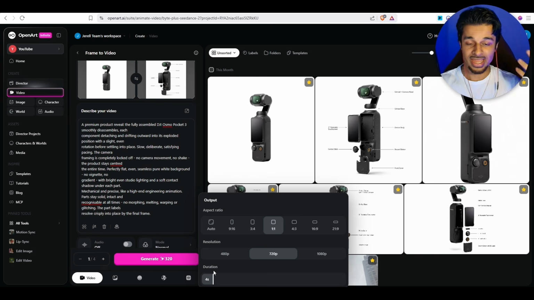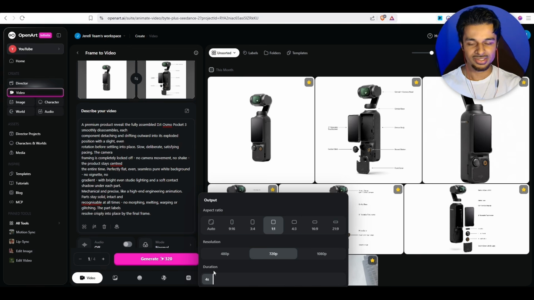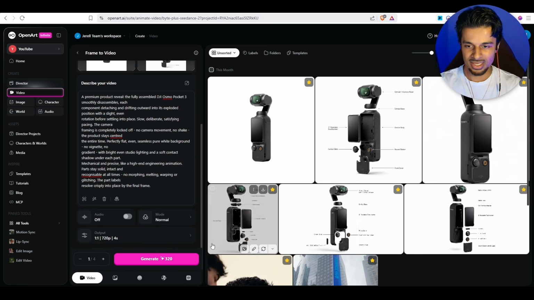You might be thinking, because I had this thought too, why not increase the duration? Because then we're going to get more frames that the website can work with. It's going to seem more smooth. That's what I thought. But it's such a little difference, such a little quality improvement for a lot worse load time. And I don't know how to describe it. Okay, long story short, just keep it to 4 seconds. You might be able to go to like 4 to 6 seconds if you want to, but I would recommend keeping within that 6-second range. We're going to go with 4 seconds and then we're just going to click generate.